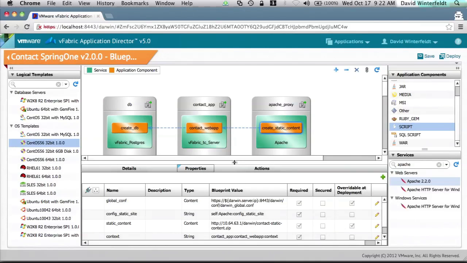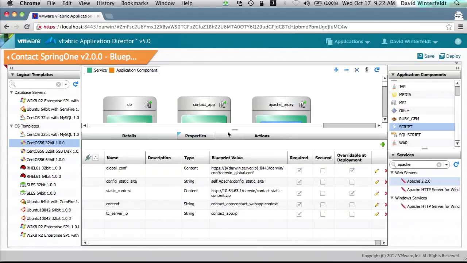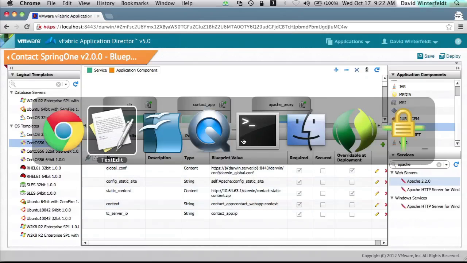Okay, I think that's everything. So we have our global conf set at content, we have config static site referencing the Apache config static site, we have static content going to the zip as content, and we have our context and TC server IP reference, which is on our contact app IP. Okay.